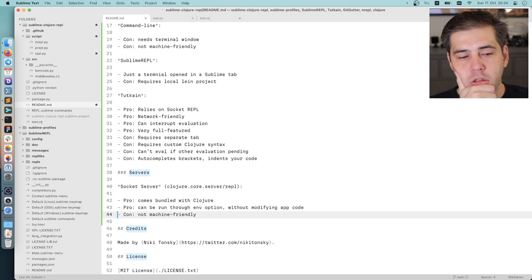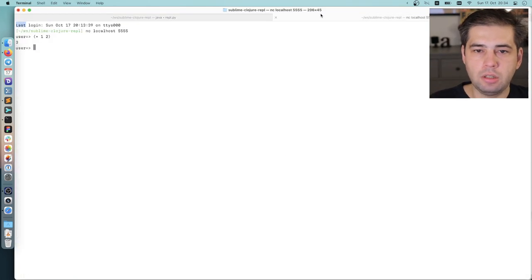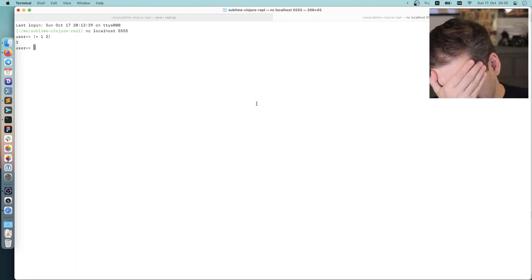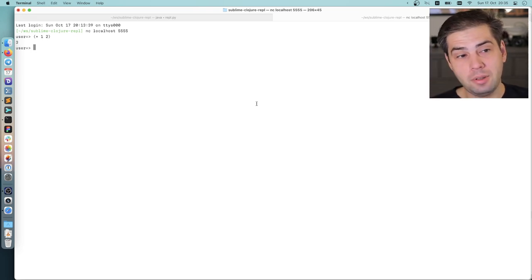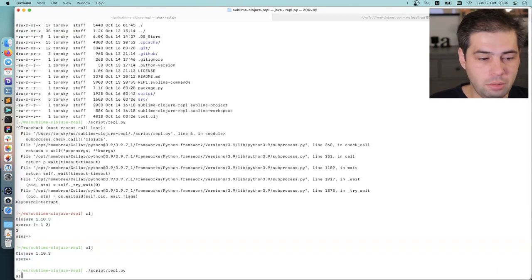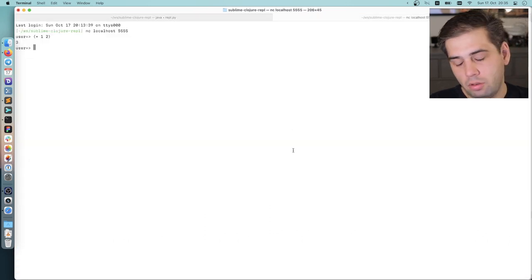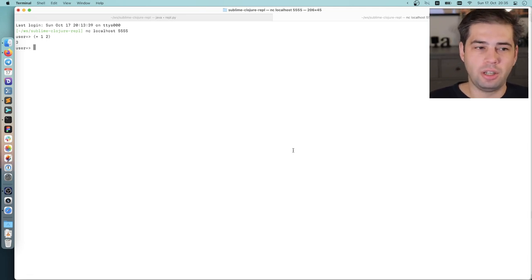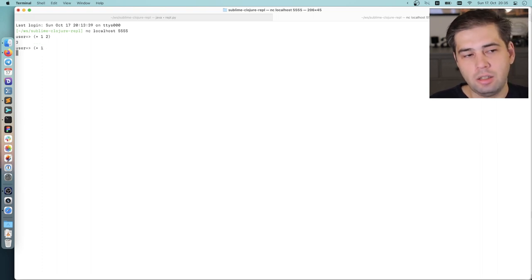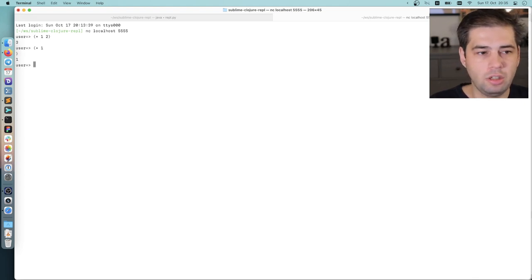Okay, so this is what I'm saying, not machine friendly. What does it mean? In the beginning, REPLs were meant to be run in a terminal, like we did here, right? And when you're in a terminal, it's interactive, you expect a human on the other side, not a machine. And a human can deal with stuff like this. For example, if I send something like this, evaluation doesn't start, because the input is incomplete and it hangs and I have to finish it. If I send something like this, there's a syntax error. But if I send something like this, there's nothing.